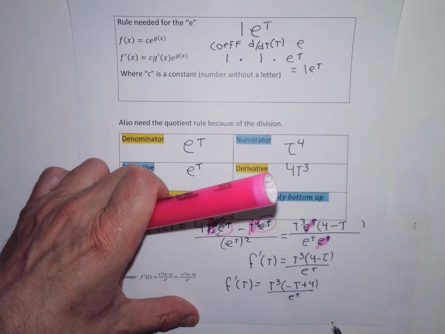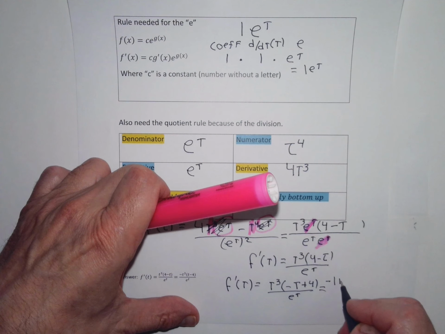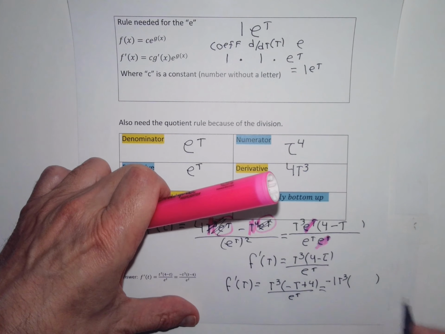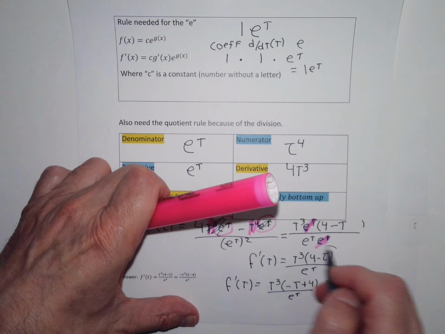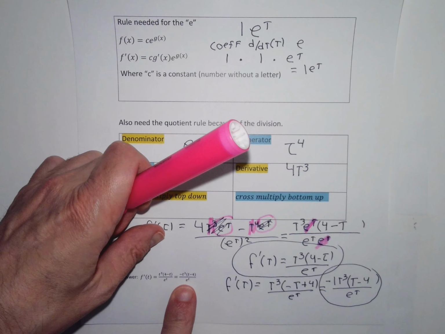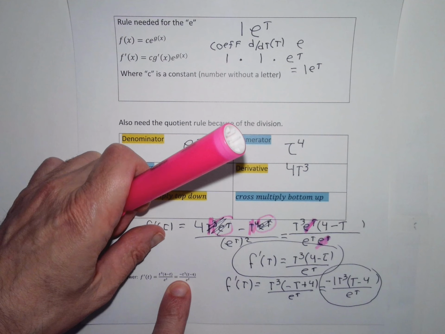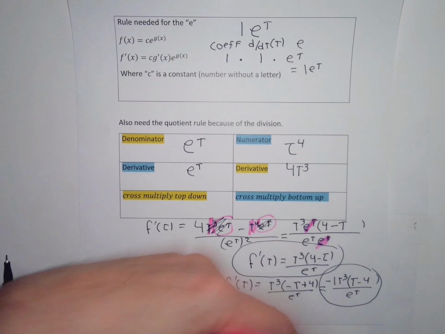And then if you take the time to write it that way, you're going to factor out a negative 1 from this parentheses and put it in front of the t cubed. And when I factor out a negative 1 from a parentheses, the negatives turn positive, the positive turns negative. This negative t would turn to a positive t when I factored out a negative 1. This positive 4 would turn to a negative 4 when I factored out a negative 1. This is where I'd probably instinctively leave my key. This is equally good, and I wrote both of these over here, although I suppressed the 1 and just wrote a negative sign. But both perfectly correct answers. But you don't have to go through and write with the t first and factor out a negative unless you just like that.